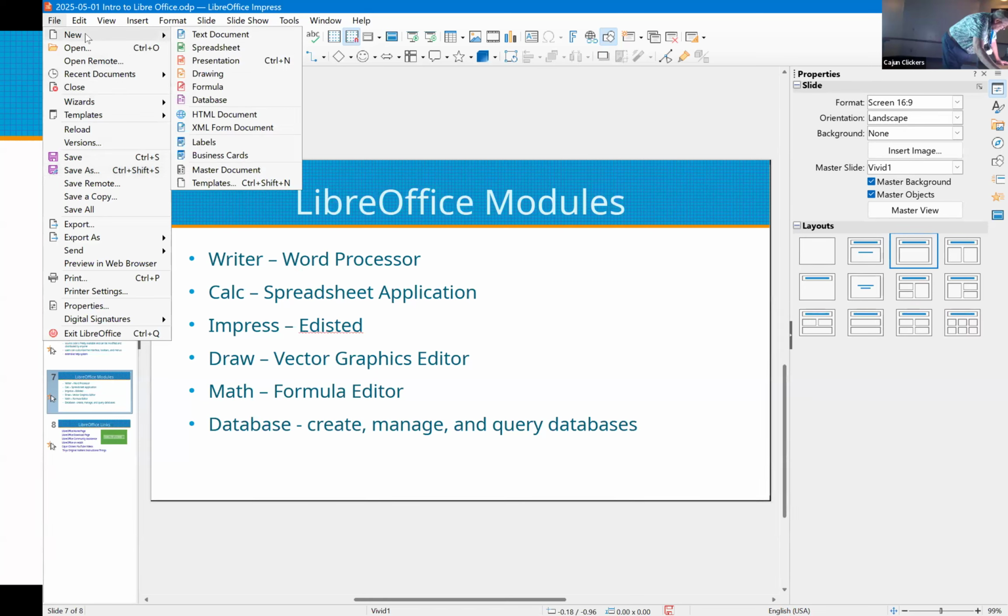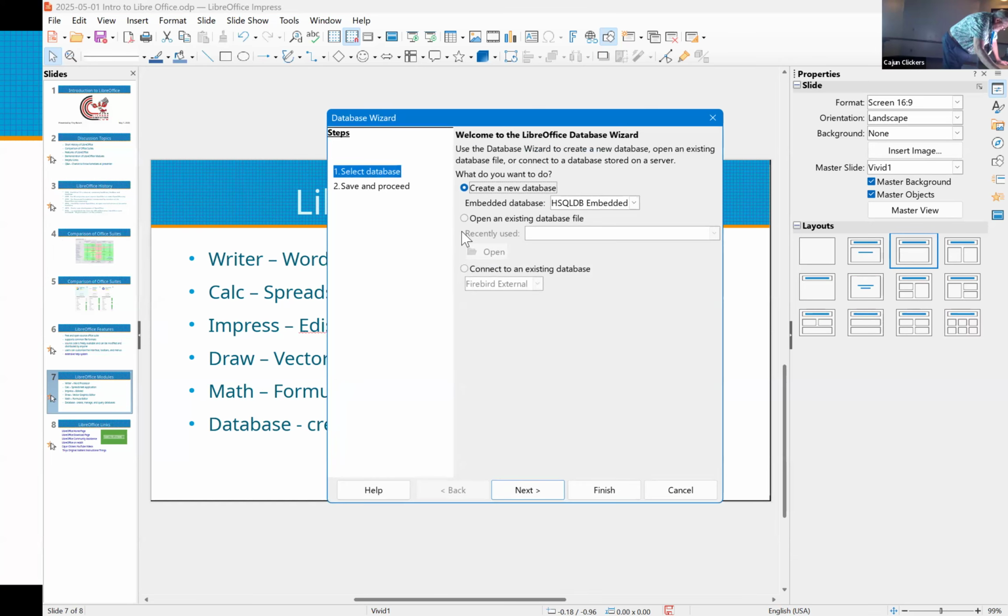Is that similar to Access? It's the answer to Microsoft Access, okay? And there again, it brings up a database wizard, and I could open the file, but I'm not going to do that because the only database file I have on my computer is the club website data, and I don't want to put that on the screen.